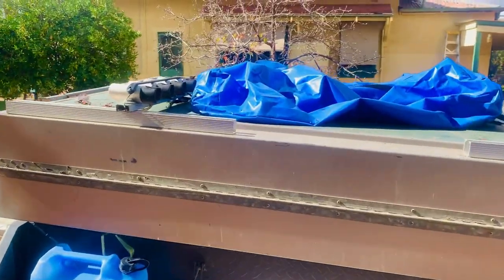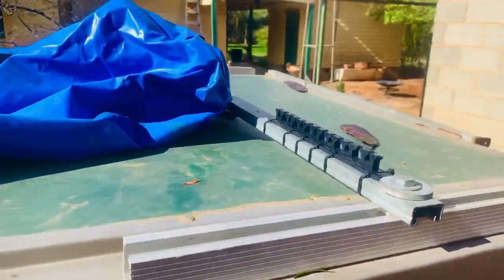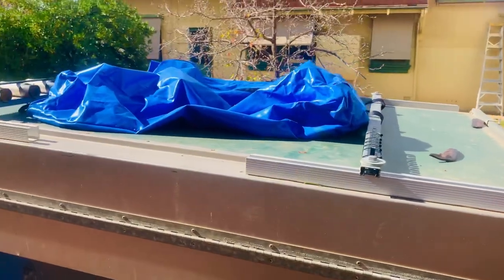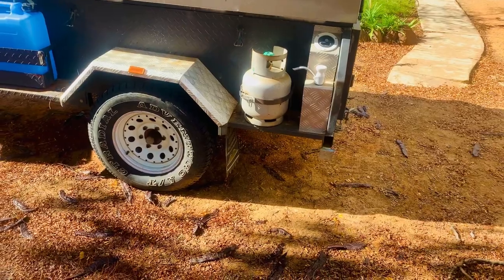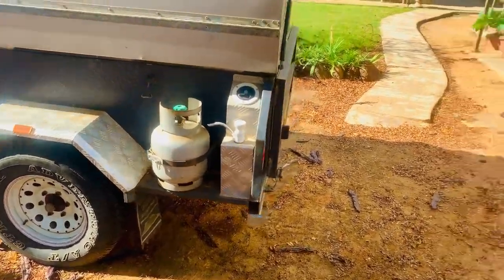That's where I've mounted my fishing rods at the moment for the trip. Mount them up here. And the blue bag held the pram and the walker for the young fella, so worked out well for this trip. Again, the diesel heater hard mounted will be fantastic.